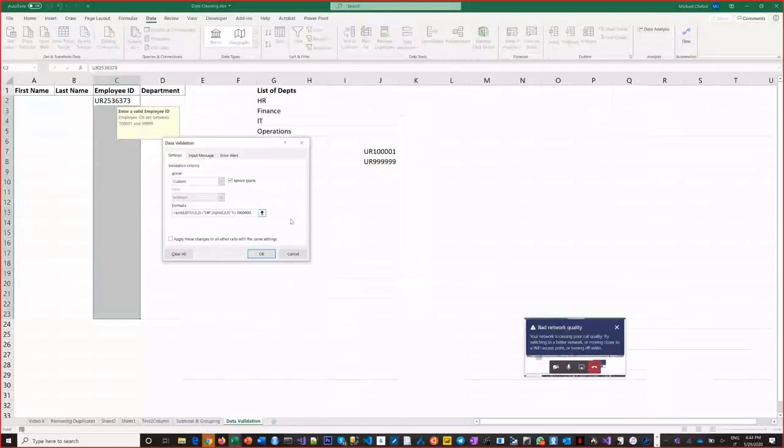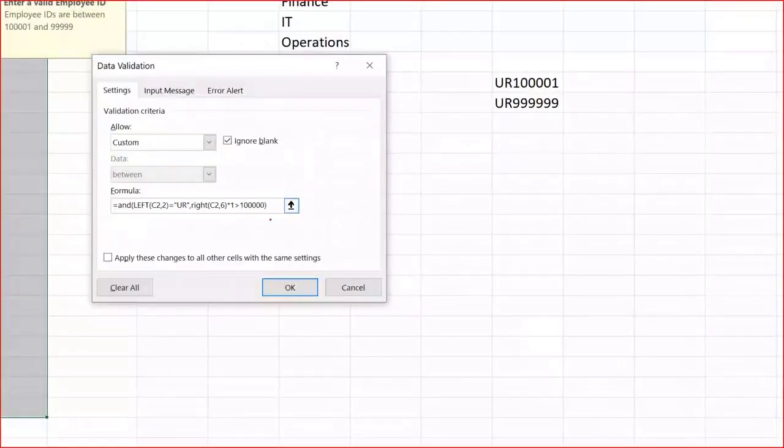So let's quickly go check that and see if that is working fine before we make sure that it should be less than. As it's greater than, it should also be less than 99999. So let's just first go check this out. Let's first check this out before we further add the next constraint.